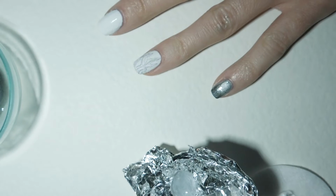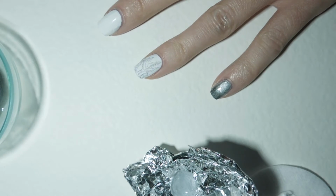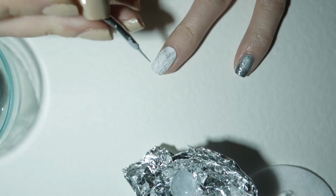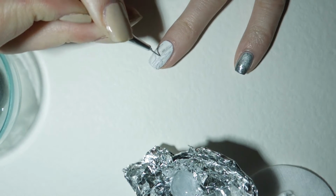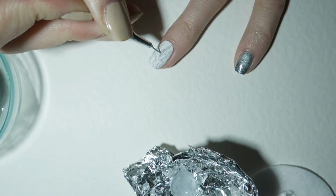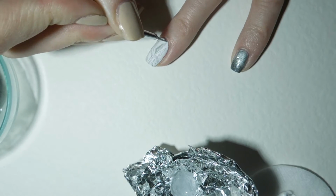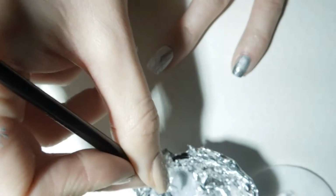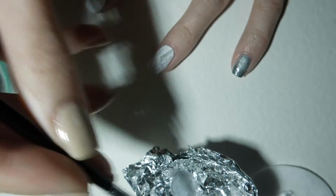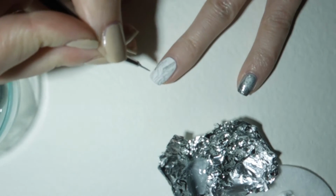So this time I've mixed a small bit of black acrylic paint with a tiny bit of white and then mixed it with some water, and I'm hoping that this will come out a little bit better than before. It's not as sheer as I would have liked, but I will just have to paint it in a very strange fashion where it's a little bit more abstract so you can still see the lines.